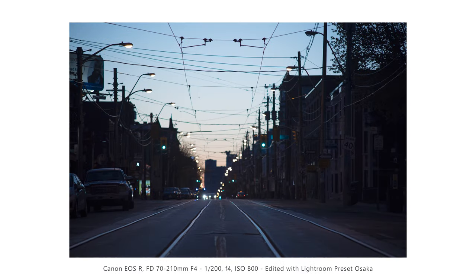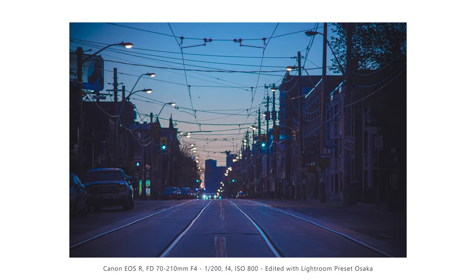Let's take a look at the shots I got on this photo adventure. This one was shot at 4:34 in the morning as I was heading to the park. I've always wanted to get a shot of the streetcar tracks looking down the street without a lot of cars on the road, and this is about as close as I'm going to get to that.